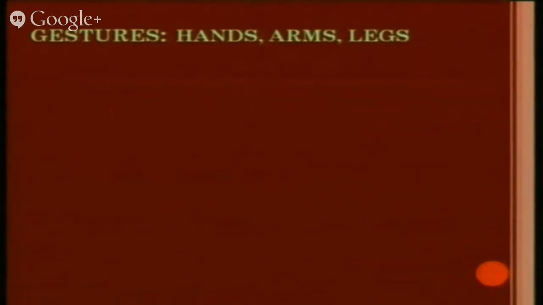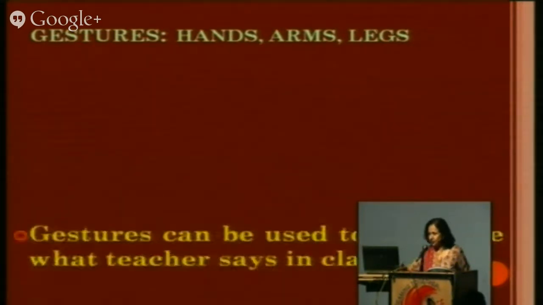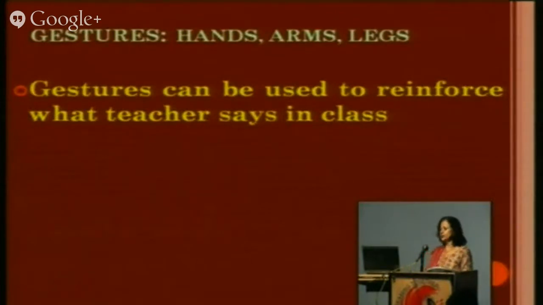जेस्चर्स पे आती हूँ मैं। दे आर बाय योर हैंड्स, आर्म्स, लेग्स। तो पहले पोस्चर की बात हुई, अब हम जेस्चर्स पे आ गए हैं। जेस्चर्स कैन बी यूज्ड टू रीइंफोर्स व्हाट टीचर्स से इन क्लास। कोई मुझे ये जेस्चर करके दिखाएगा? Anybody? Anybody who can demonstrate this gesture? I can invite any person from the studio also.